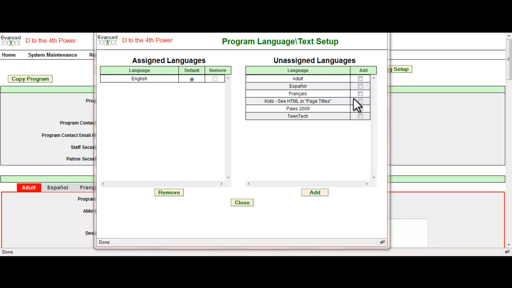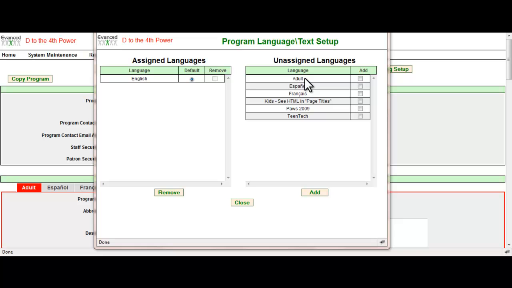Under assigned languages are the languages that we set up under the system maintenance page that we talked about earlier. Now remember, when we discuss this topic, you can have multiple languages of the same language. For instance, this adult program is an English text setup.